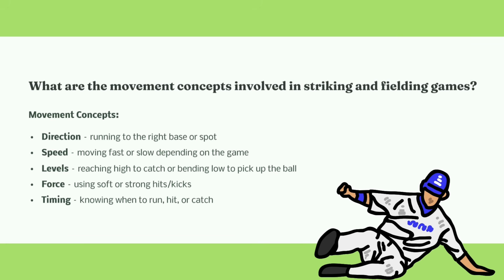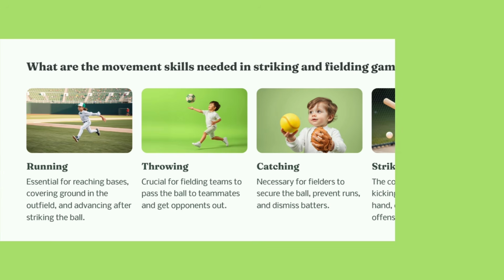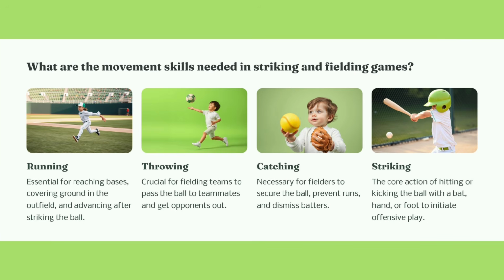Okay, so now what are the movement concepts involved in striking and fielding games? We have direction, speed, levels, force, and timing. These are the concepts involving the movement in striking and fielding games. How about the movement skills needed in striking and fielding games? We have running, throwing, catching, striking, and we also need to include kicking.